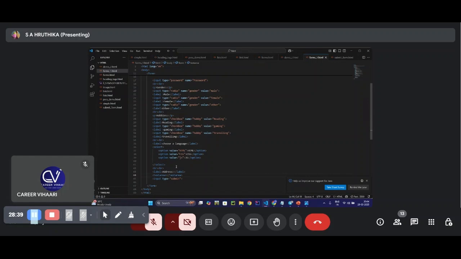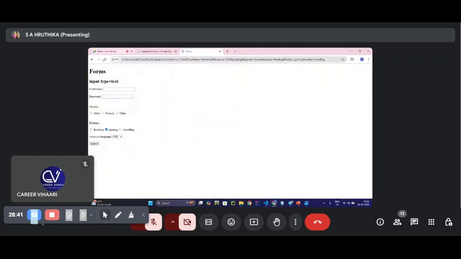Let's just see what will happen. See, now we are able to see the text area. Here I can write more than one line. In the first line I'll write door number, in the second line I'll write town, district, and state and all. Now I can write more than one line here, whereas here I can only take single line text input.